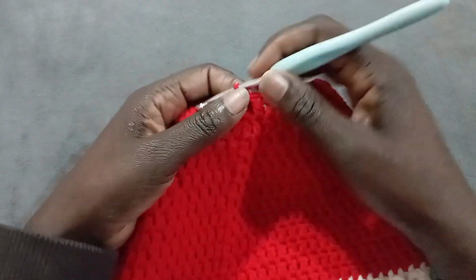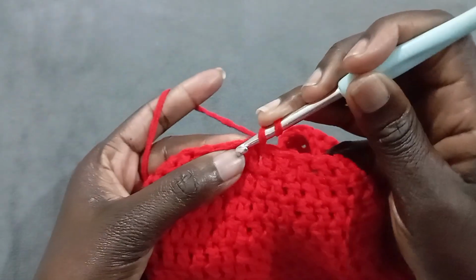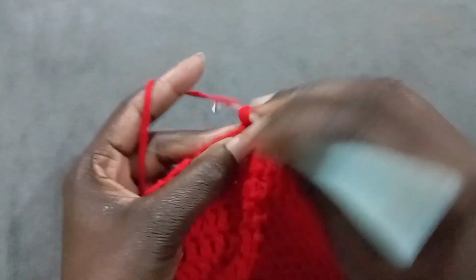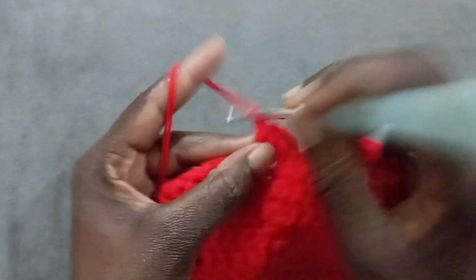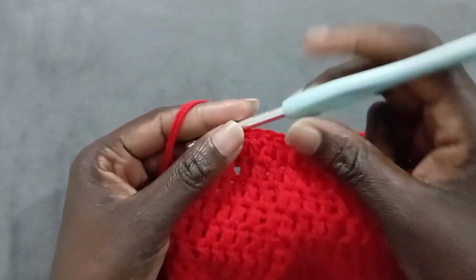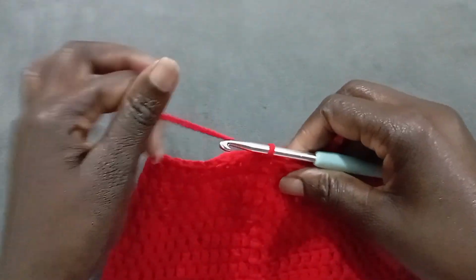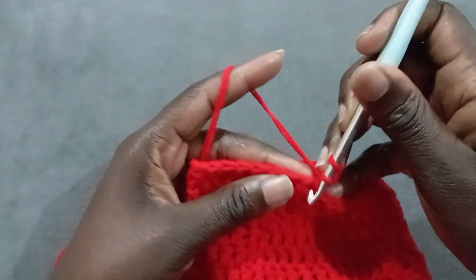So we are going to row 14. It's a normal row, so we will chain 2 and work a double crochet in the same stitch. And then you're going to work double crochets in each stitch around. I'm done with row 14, so we are going to work row 15 and we start by working a decrease.